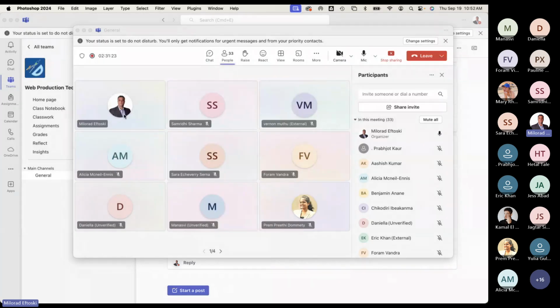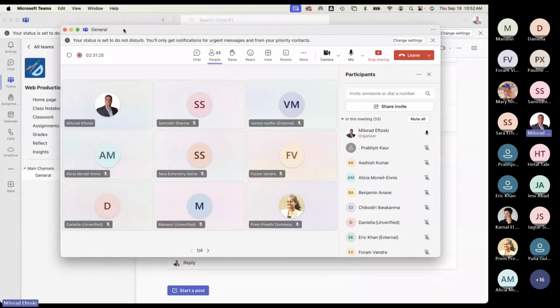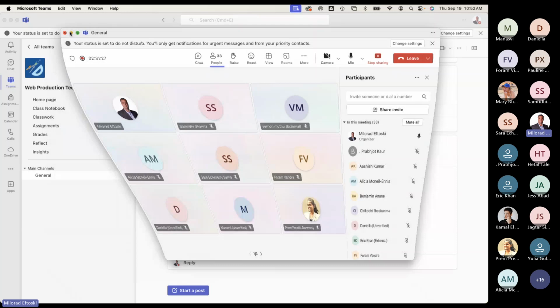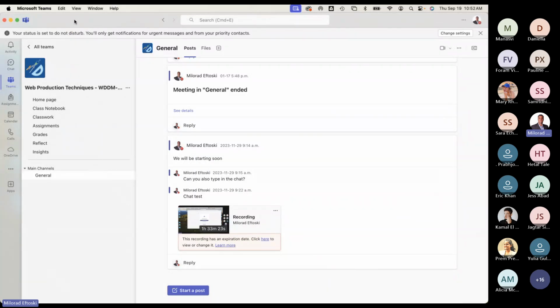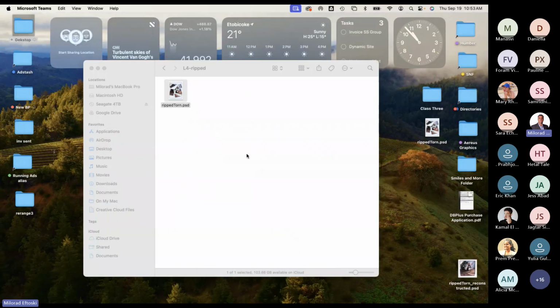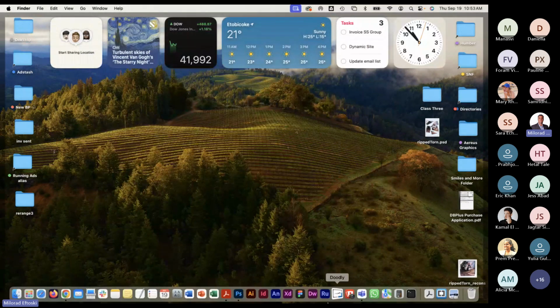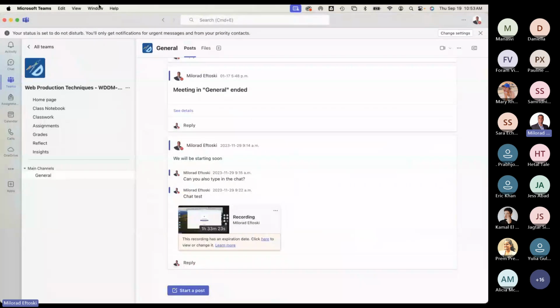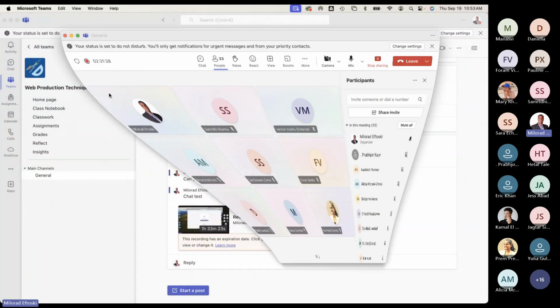All right, so that's it in terms of our exercises for this morning. The only thing I have left to do is show you some student examples of the movie poster project. So just give me a second to get that ready. And please, if you have any questions, always feel free to ask. I'm going to go ahead and get this chat window up and running.